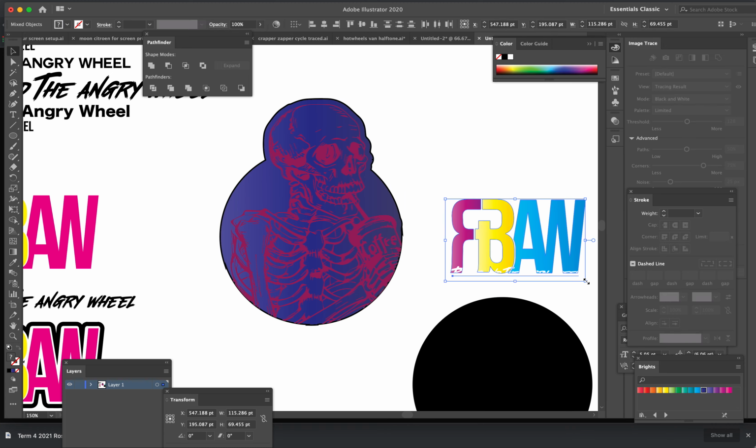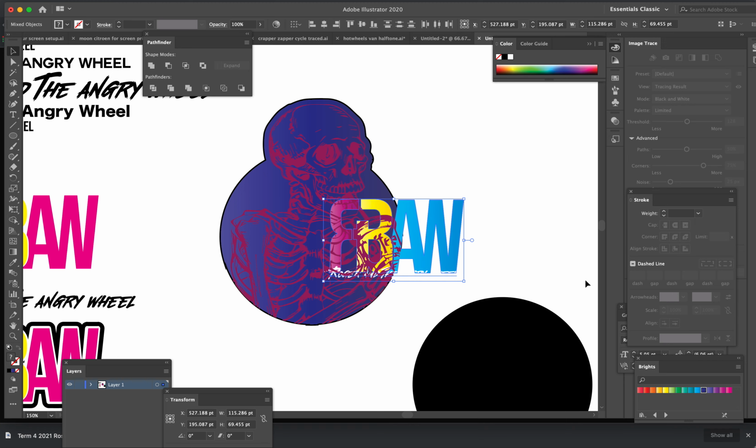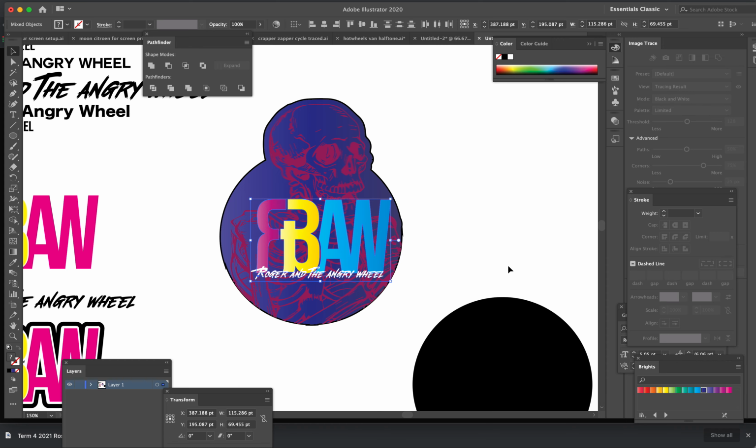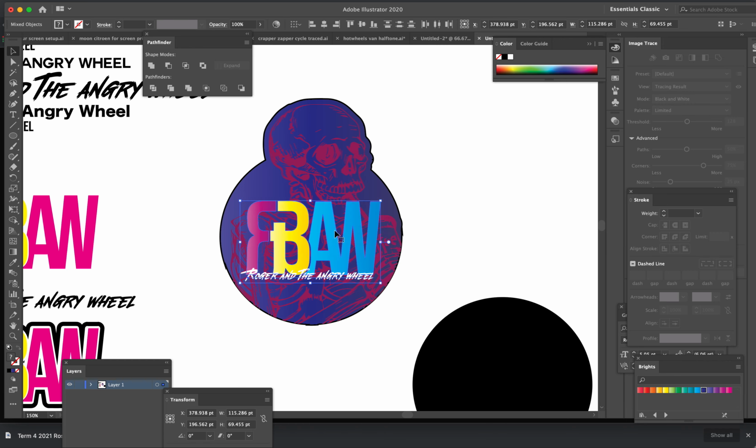So then we can bring all this back together. It's getting a little bit better. Okay, and I'm going to bring it to the front. And we're getting there, okay? We've still got a ways to go, but you can see that the logo is starting to come together with a little bit more complexity. We've got to sort out our colours. We need to start adding some key lines onto this, but we're going in the right direction. That font could be maybe a bit more serify, a bit more gothic to get things going.